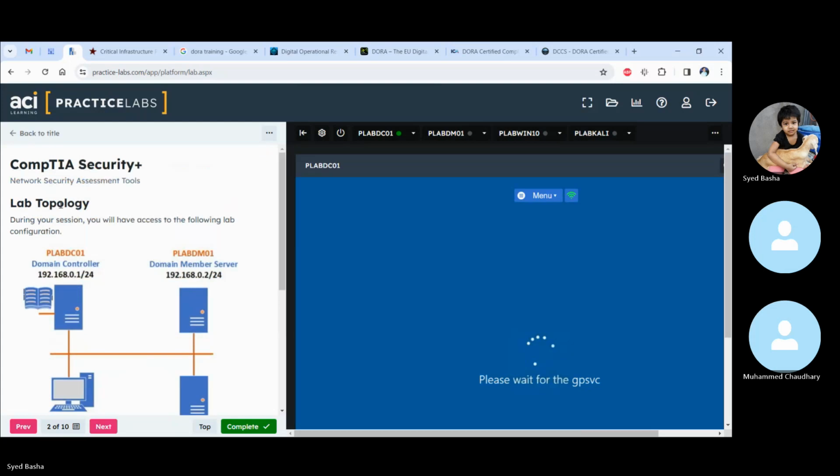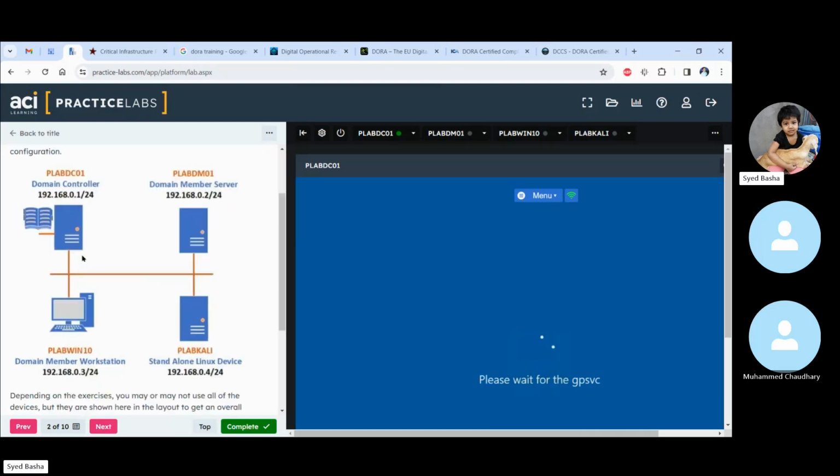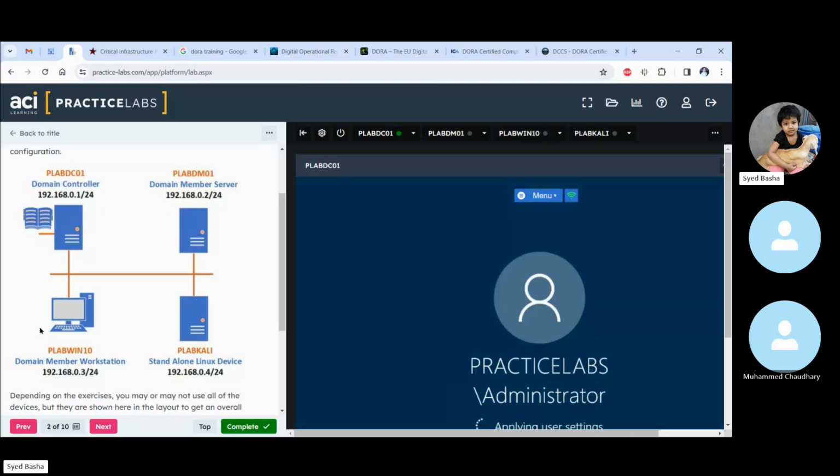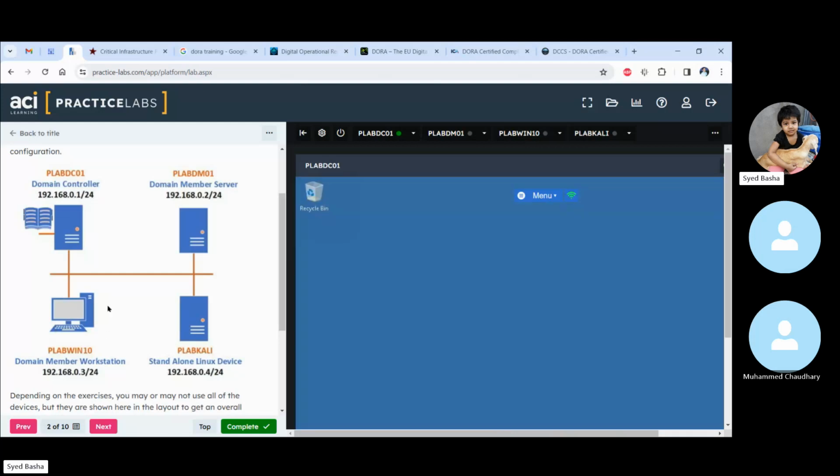This is the lab topology, the same topology as we discussed earlier. You have one server and one member server. The server is the main guy, the DC, domain controller, and this one is a member of this server. There's another member, a workstation member.